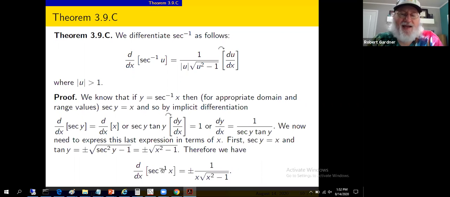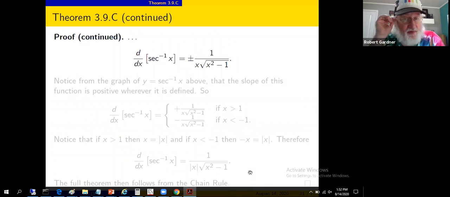So at this stage, we have this idea. We're apparently going to streamline it a little bit more if you look at what we're supposed to get. So we'll have to explain where that absolute value comes from. But at this stage, we know the secant inverse derivative is of this form, not precisely equal to this. We've got to do something about this plus or minus still. Okay, so there's where we left off.